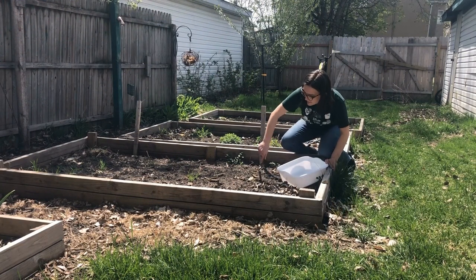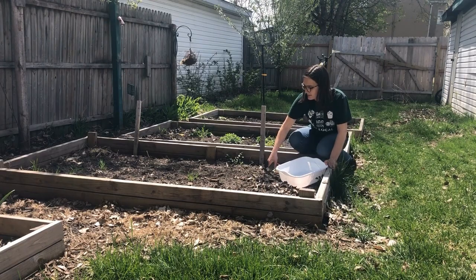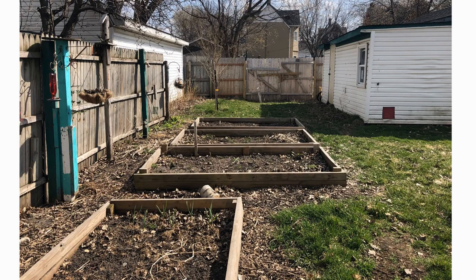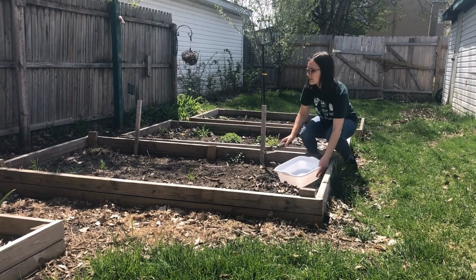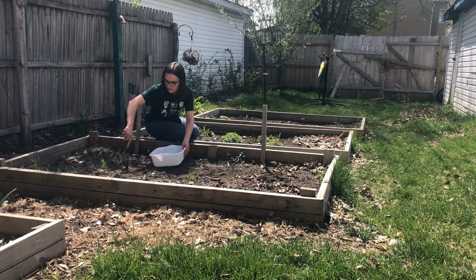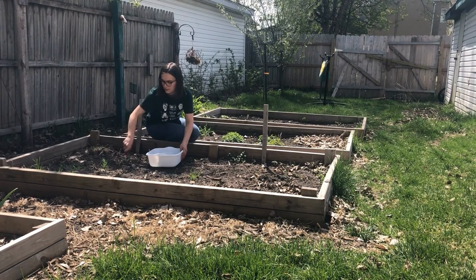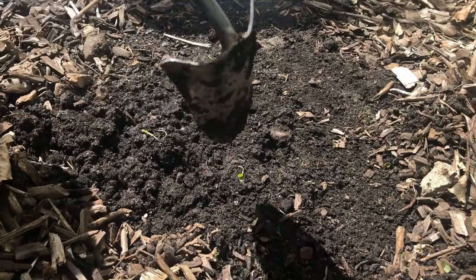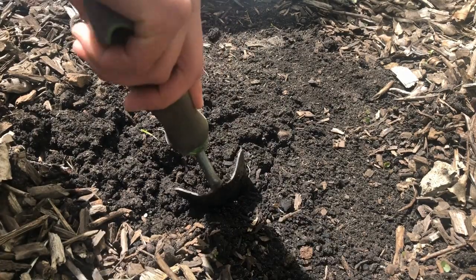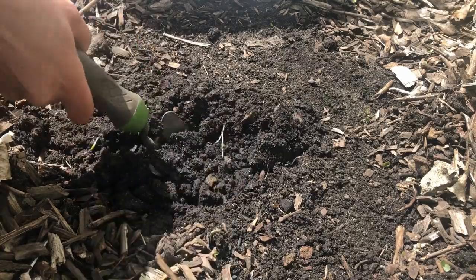So how do you test your soil? If you have a distinct growing area, such as a raised bed, take 5 to 10 samples from that spot and mix them together in a bucket or container. Use a small hand shovel, often called a trowel, to collect soil from the top 3 to 4 inches of soil for a lead test, or from the top 6 inches of soil if you also plan to conduct a basic soil test. Make sure to position your trowel downwards in order to collect soil from the top of the soil profile as well as a few inches down.